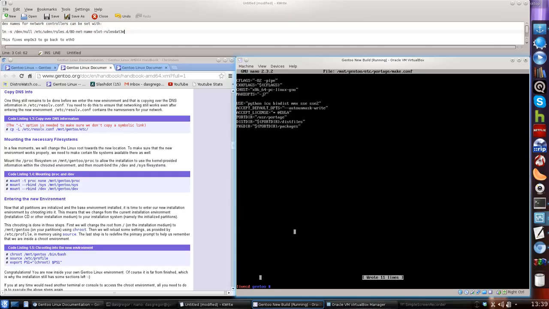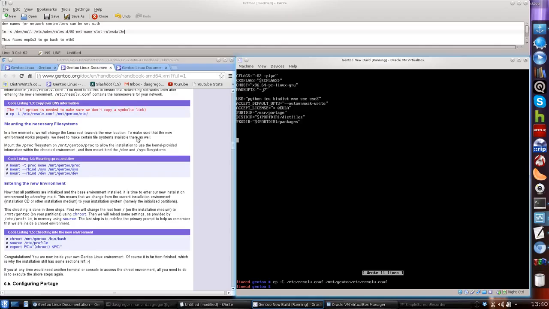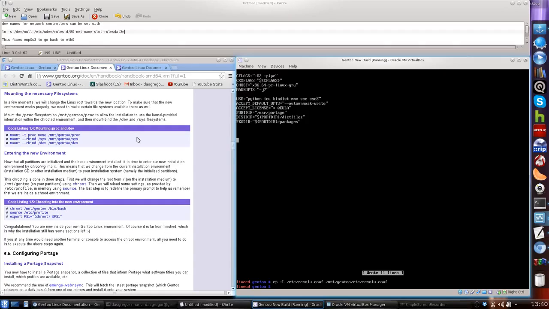So what we want to do here is cp -L /etc/resolv.conf, because we're getting this from our boot media, the resolve file, and we're going to copy that to /mnt/gentoo/etc/resolv.conf. And what that does is that pretty much sets you up where DNS is looking for to get to your internet.